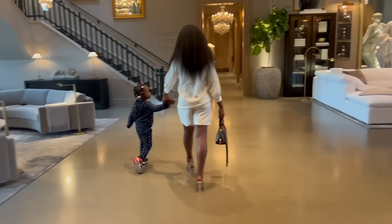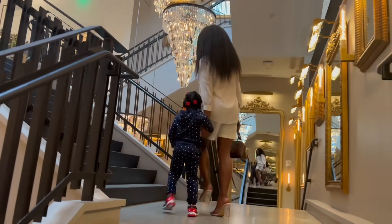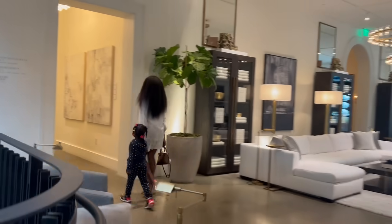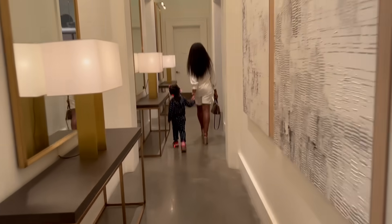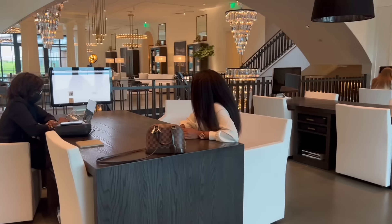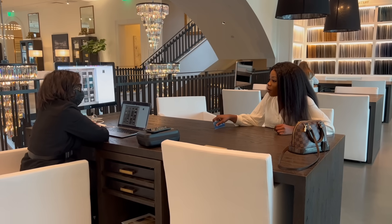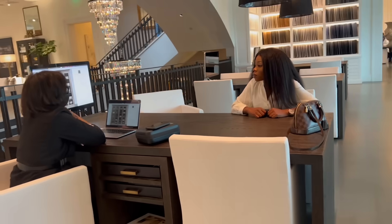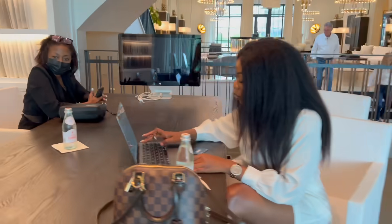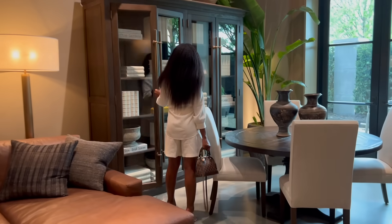Let me tell you, family, this is a pretty penny. This thing is expensive, and if you know anything about Restoration Hardware, they are super expensive. But this is a total investment. I've prayed about this, I've cried about this, I've saved up all of my pennies to get this. So we're going to do it. We made our way upstairs and here we are looking at all the final details. She asked me for the measurement of the space, and family, my heart dropped. Because after we got the final measurements and details of this shelf, I realized the piece was way too big for the space.